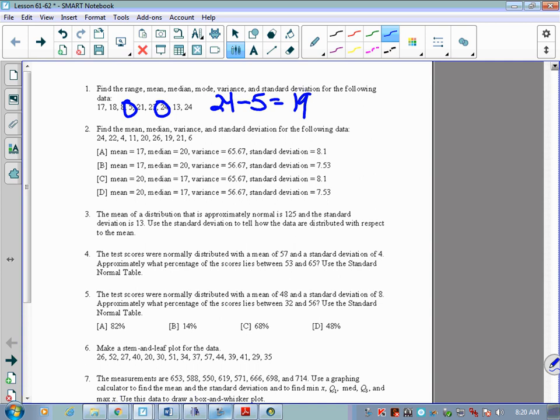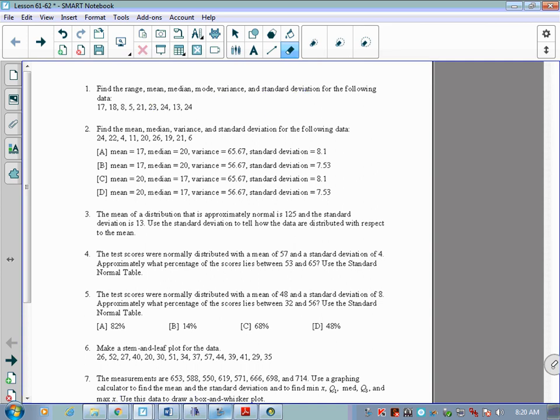What is mean? The average. You take all our numbers, add them up together, and divide by however many numbers there are. So that's our mean. What's our median? Take our data set, order it from least to greatest, and find the number in the middle. What if there's an even number? You find the two numbers in the middle, add those two, divide by 2, and find the average of those two.